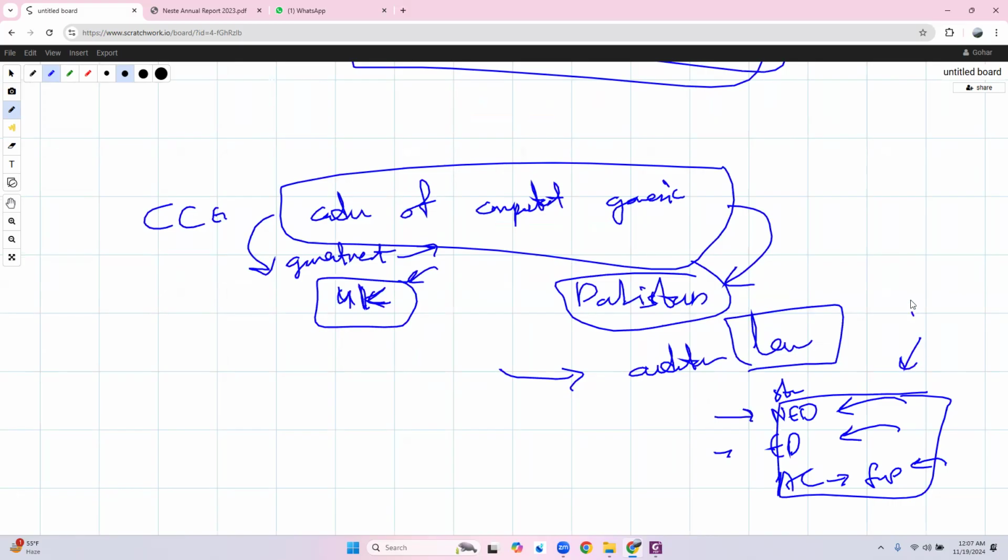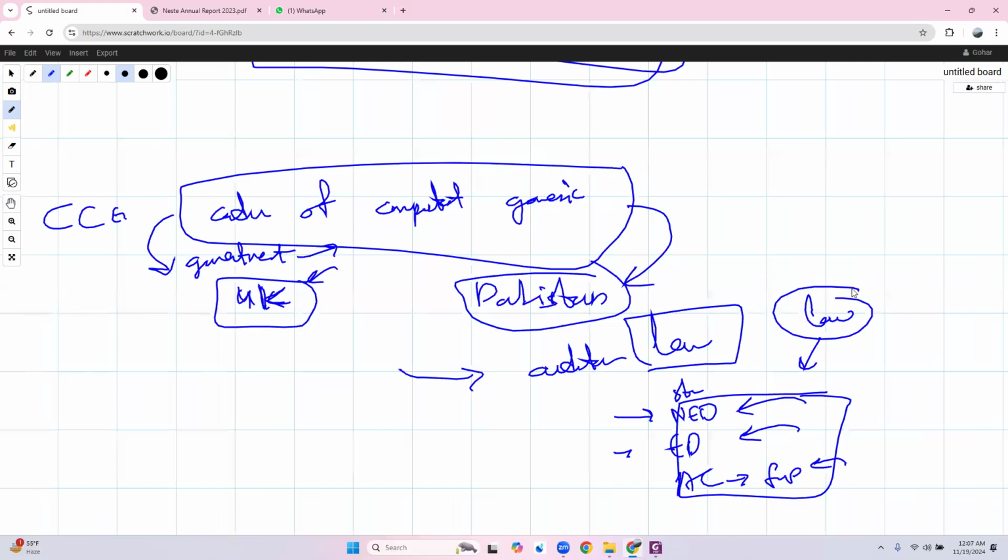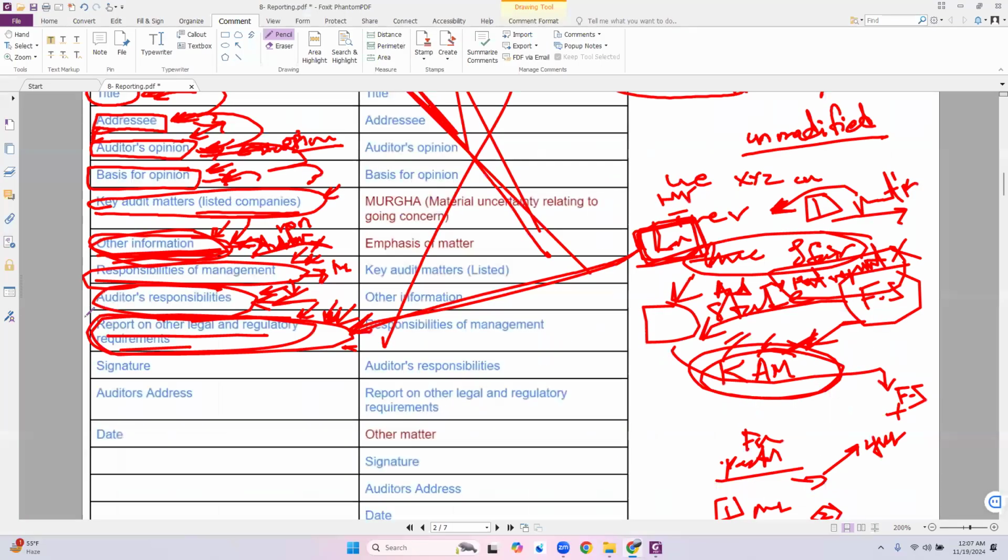Now, this was a requirement specifically of law, not a requirement of any IFRS or IAS standard to make this statement, right? True. Yes. So the auditor always audits these and includes a paragraph after what? After the auditor's responsibilities section within the auditor's report, the auditors include a paragraph, report on CCG. He explains, we have also audited the CCG report, and we have found out that all the explanations given by the management are correct.